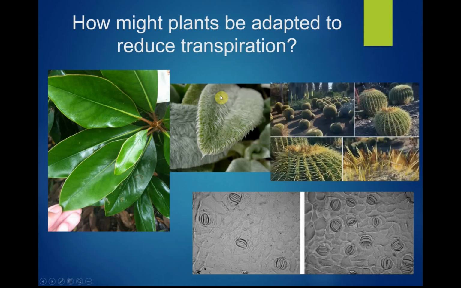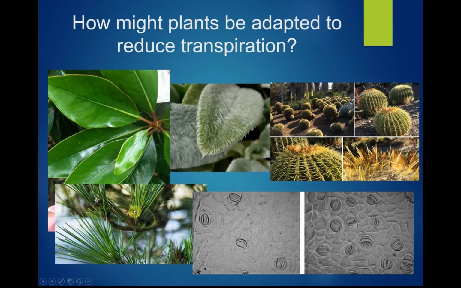Okay, then you've got real extreme adaptations. So we've got cacti here. You can see they don't even have leaves. The whole stem is where photosynthesis happens. Their leaves have sort of been turned into spikes. Now the spikes are there to stop herbivores and animals eating the cactus, because it's just full of water in here. There's a storage, and you can see they've changed their shape. They don't have any leaves, and the whole stem's really big and fat to store as much water as possible and reduce their surface area relative to their volume, so they don't lose as much water. They also have thick wax cuticles, etc.